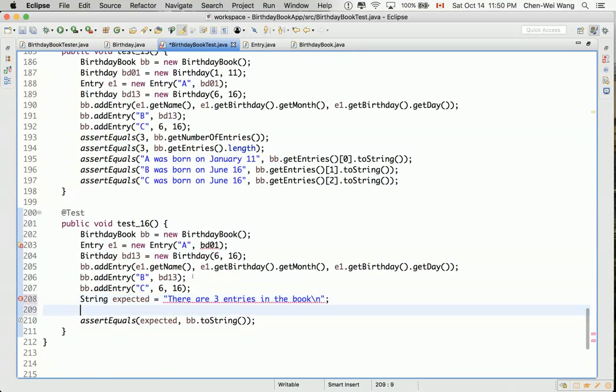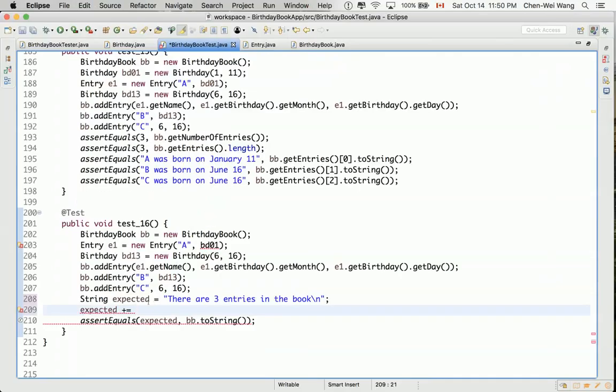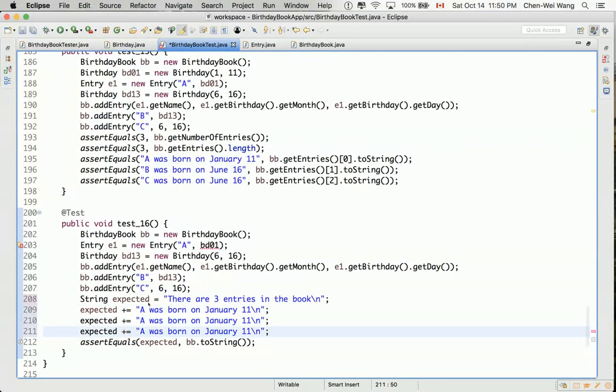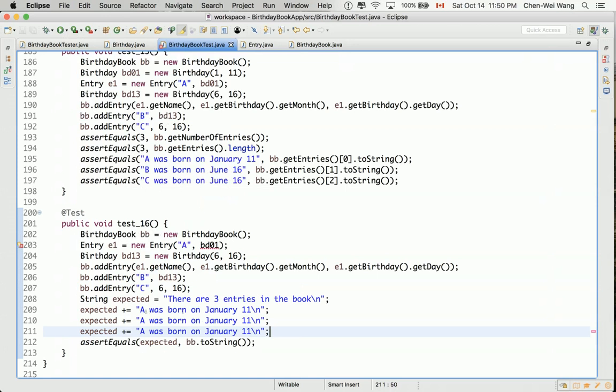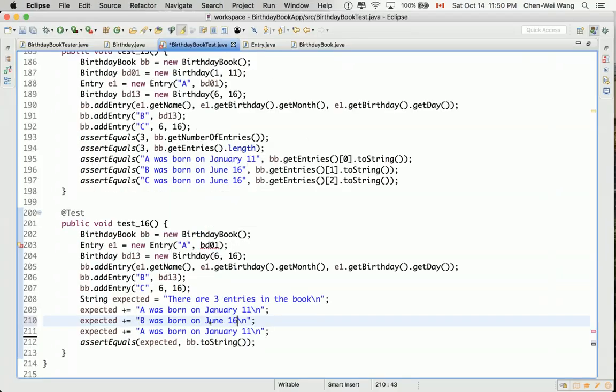We have a new line, and then expected plus equals, and the first line should be A was born on January the 11th. We have a new line there. Now we have 3 more. We always put a new line at the end of the iteration, if you remember from the toString method. B was born on June 16th, and also C was born on June 16th.